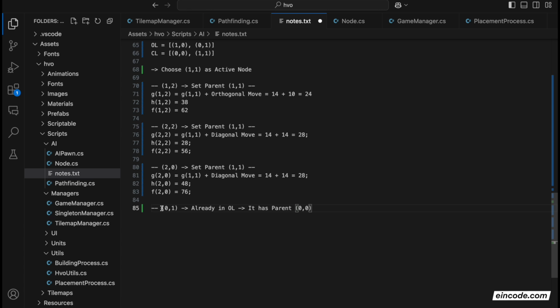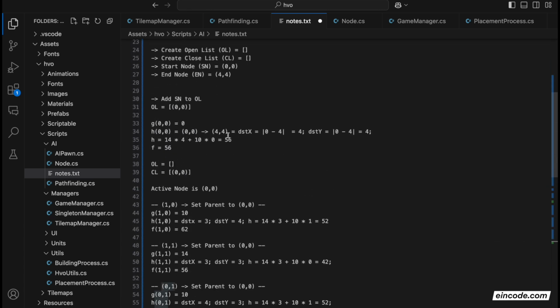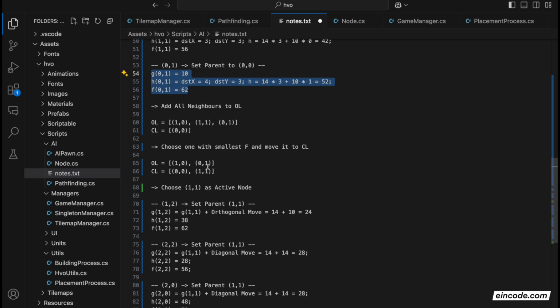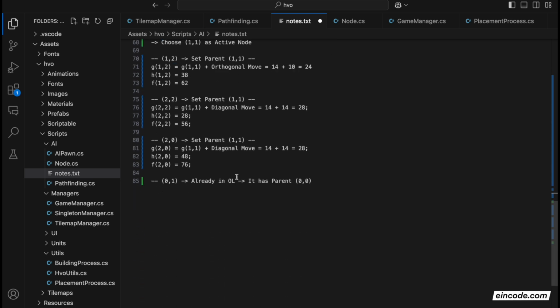We have computed already 0, 1. That was one of the first nodes we have computed. We have set parent to 0, 0, because that's originated from the 0, 0. We have computed G, H, and the F, and we have added it to the open list, so it's already in open list. See? So now we can potentially recompute it.